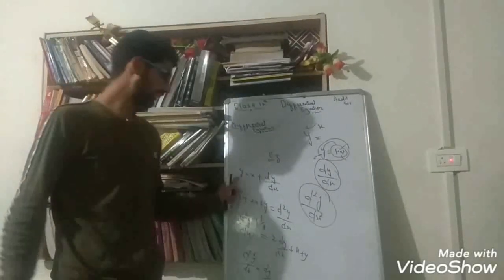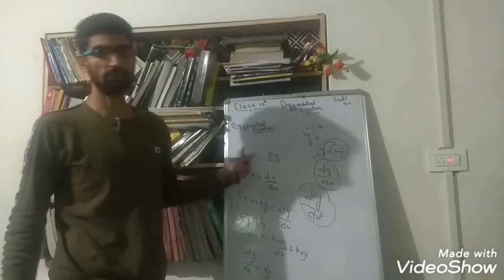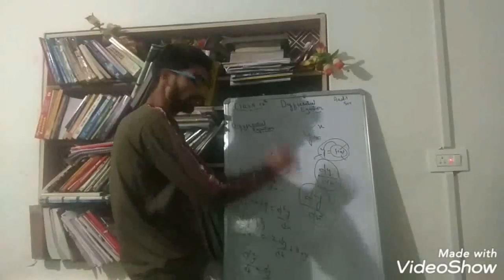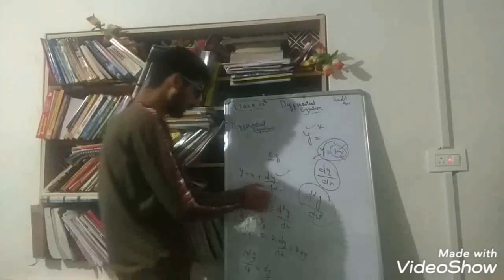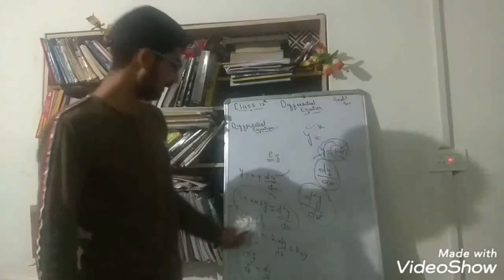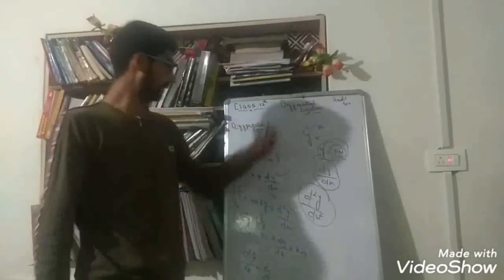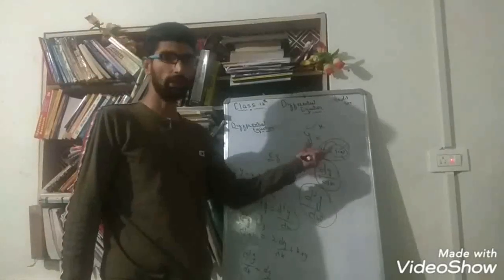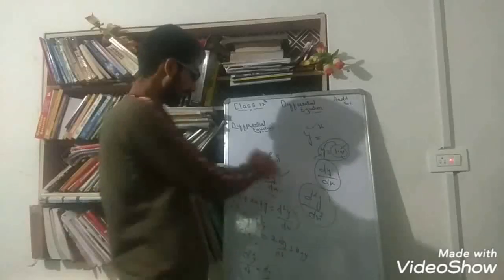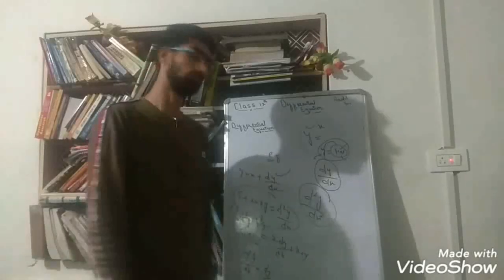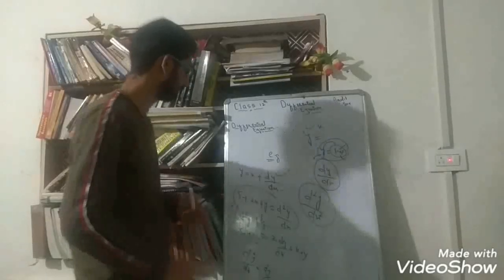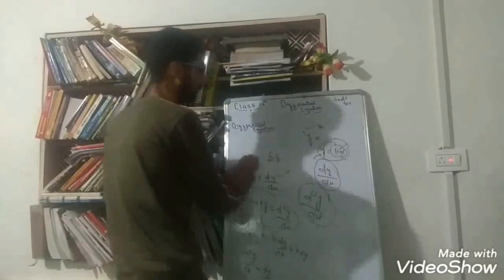These equations have the dependent variable as well as the independent variable, and they have the derivative of the dependent variable with respect to the independent variable. All these equations contain the independent variable and the dependent variable as well as the derivative of the dependent variable with respect to the independent variable. These kinds of equations are called differential equations. Now we are going for the definition of the differential equation. You write it down.